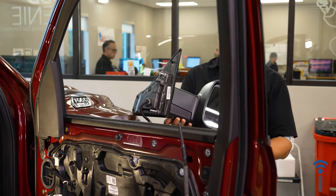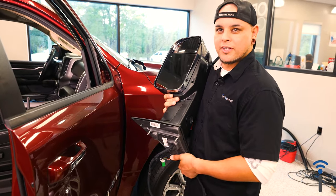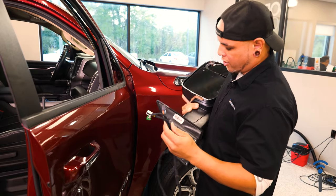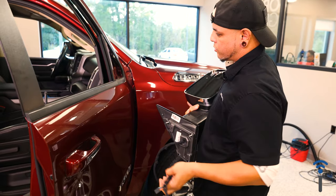All right, now we can grab our new mirror. All right, so with your new mirror in hand, I can feel the weight. It's definitely heavier than the other one. So with your mirror, you kind of want to cradle it if you're by yourself, like a baby. And with your other hand, you can fish the wires back through that door.